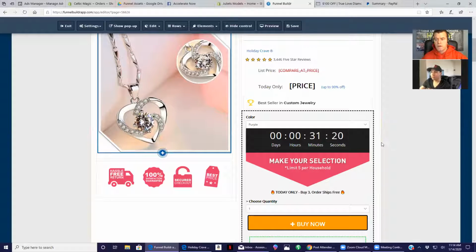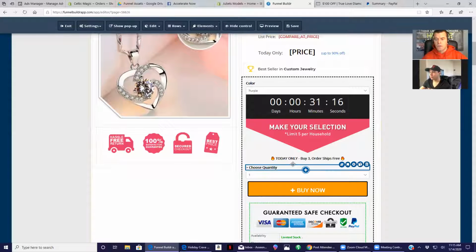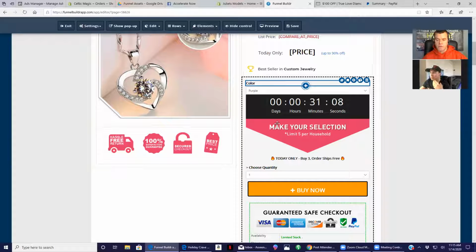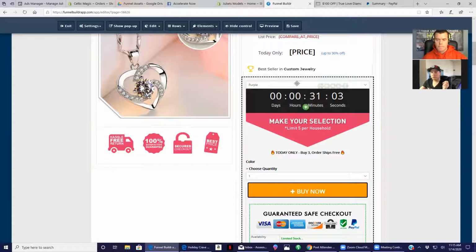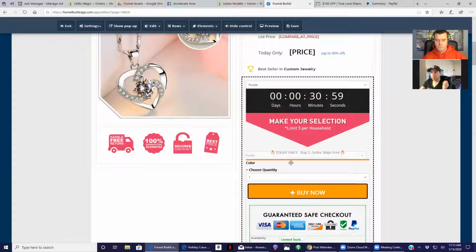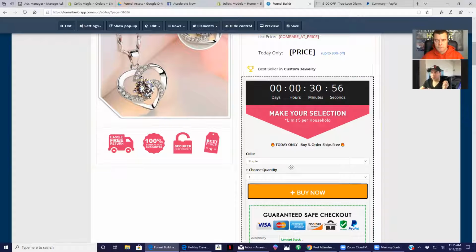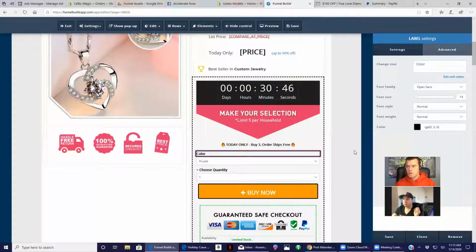But you'll notice here now the variants that I had, which were the 3 colors, is now gone because you uploaded your page. So here it is here, the color. I know you do have color variances, so you're going to want this field. So you're just going to put that down where it's supposed to be. And then you would go ahead and just make sure that looks the same as choose quantity, which you would hit that wheel right up here. It's just simply choose color.